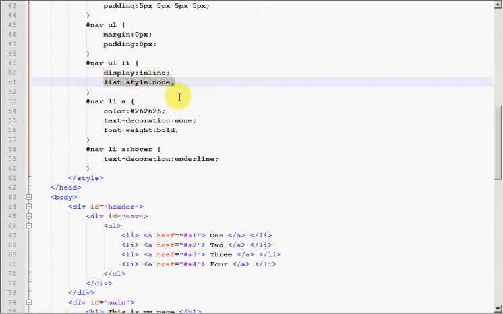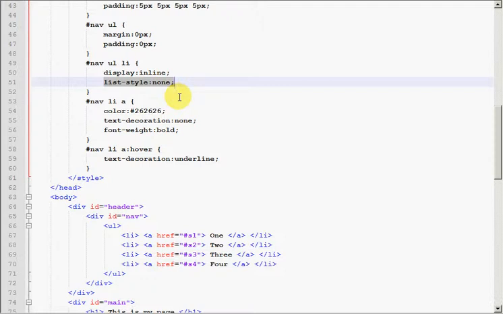So that's going to do two things. First, the default behavior for the list item is to list it vertically. Now they're going to list horizontally, and list style none means don't put a little dot in front of it, don't put a 1 in front of it, don't put a little circle in front of it, so all that stuff's going to go away. So now it's just going to be a list of items horizontally.